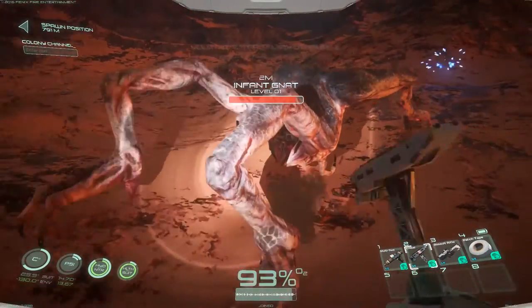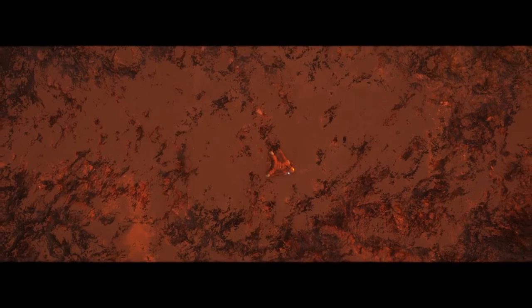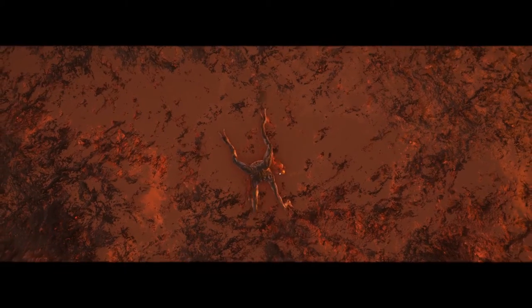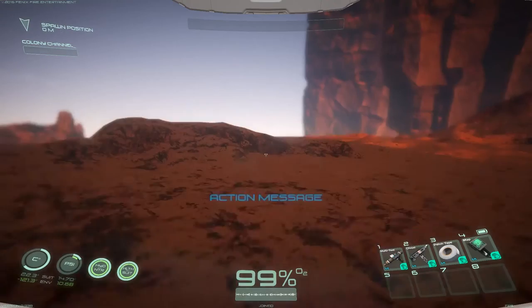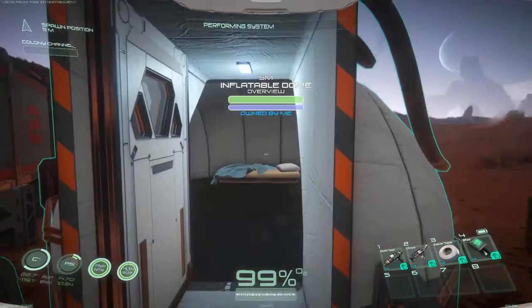Come here. No! I had so much good stuff on me. So I think I can go back and find my body. Hopefully. Yes, I'd like to continue. Alright, I'm gonna try to walk back to where my body is and see what's up.